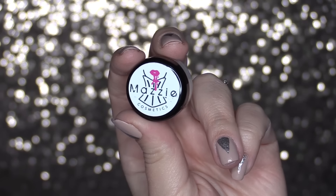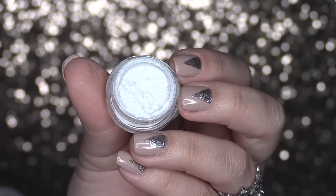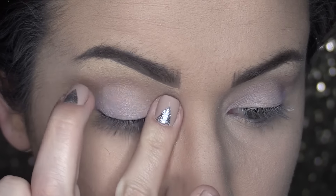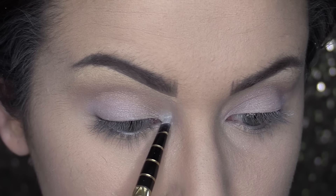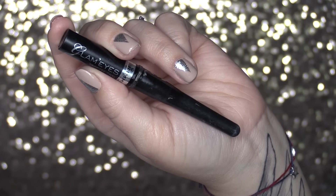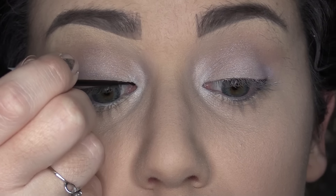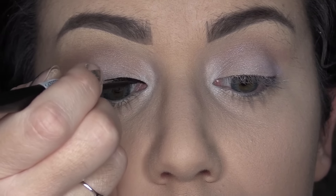Having my Mazzy Cosmetics Frozen Frost pigment, I'm going to be using this to highlight the inner corner of my eye. This pigment is fast becoming one of my favorite inner corner highlights — I am loving the shade it gives, that nice iridescent pop without being overpowering. Then, with my tried-and-true Glim Eyes by Rimmel, I am going to use this to create a medium-to-thick line of eyeliner with a very dramatic wing.